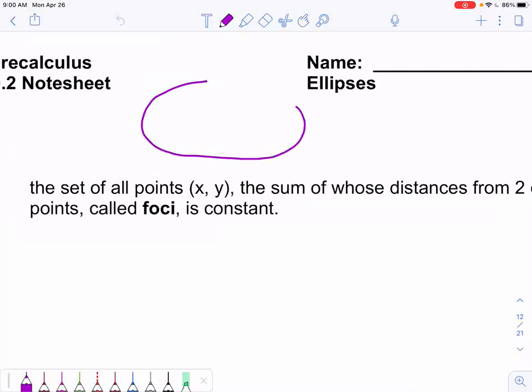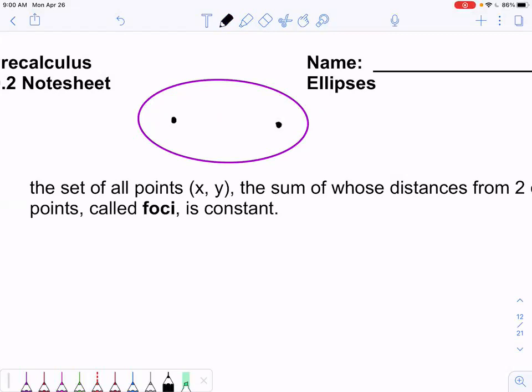So we have an elliptical shape, which is kind of like an oval. So think if you have an oval mirror in your bathroom or your hallway, or maybe your grandparents have an old ornate oval mirror. So this is saying the sum of whose distances from 2 distinct fixed points. Distinct means they're separate from each other. Fixed means that they're going to be at that same location inside of the ellipse, and they're not moving from inside of the ellipse. So wherever they are, they're fixed inside that ellipse.